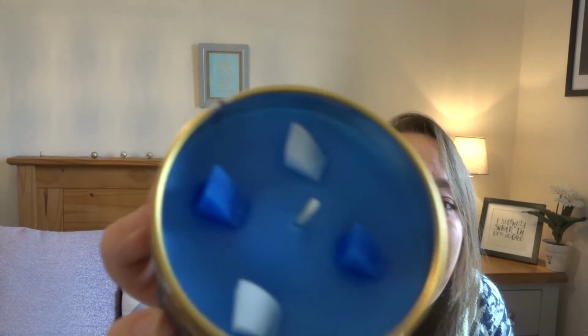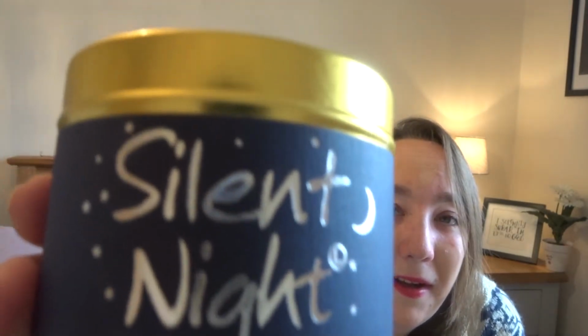But also, now this is going to sound really weird, and I think because I'm seeing the colour dark blue, it actually, if blue had a smell, it would be this. And there's also a very, very subtle hint of Parma violets randomly. So it's like a sweet, musky, dark, bluey winter's night, which is the most random description that I can ever think of. So there we go, Silent Night.